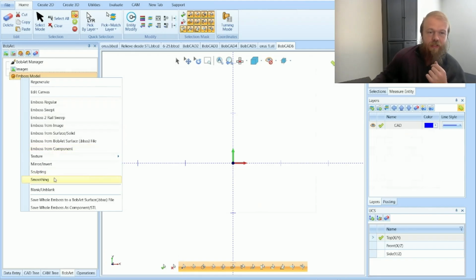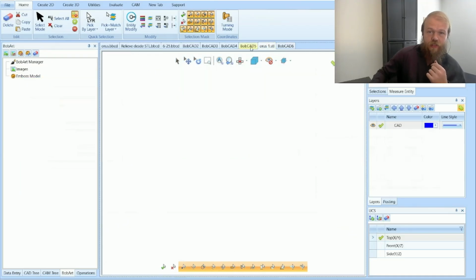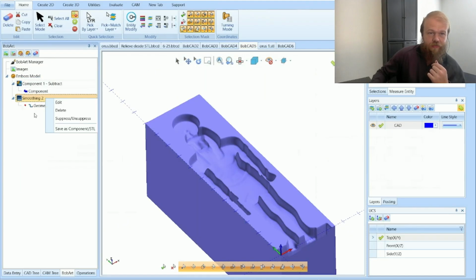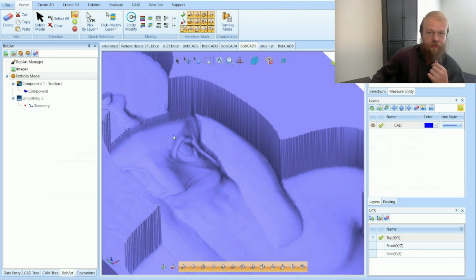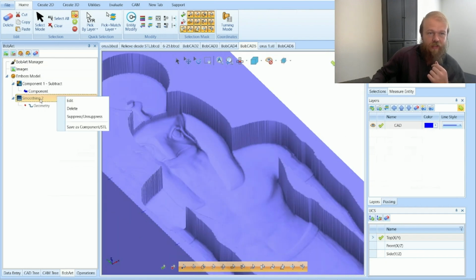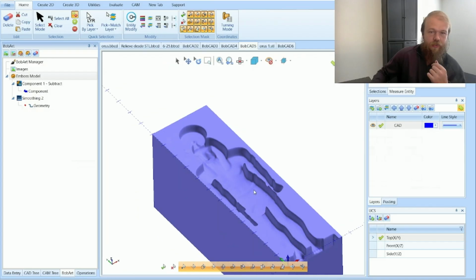The sculpting and the smoothing tools we went over as well early on in the webinar today, and those are great to be able to change your original sort of emboss with jagged edges like this here and be able to smooth those side walls out and things like that. And you can right click on a tool and suppress it or unsuppress it and regenerate to regenerate the smoothed surfaces there.